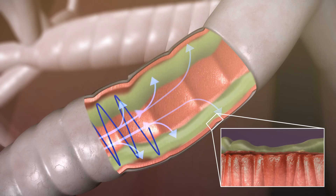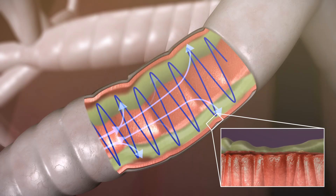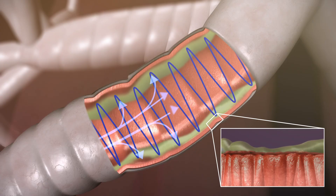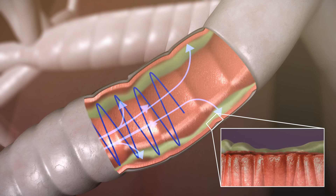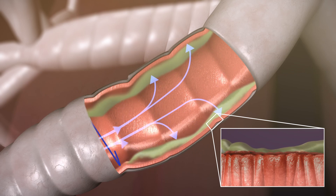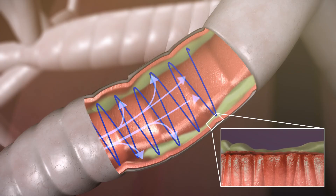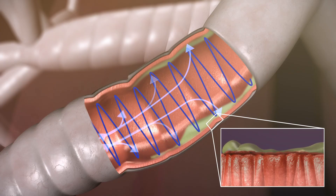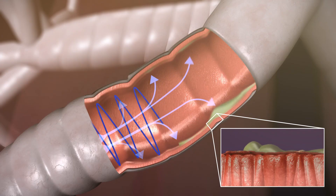At the same time, the pulses or oscillations create vibrations within the airways, helping to thin and shake loose mucus which may be too thick or sticky for the pressure alone to move. The pulses also help free the cilia. The combination of oscillations, pressure, and freed cilia aids in moving the mucus into the central airways, where it can be coughed out.